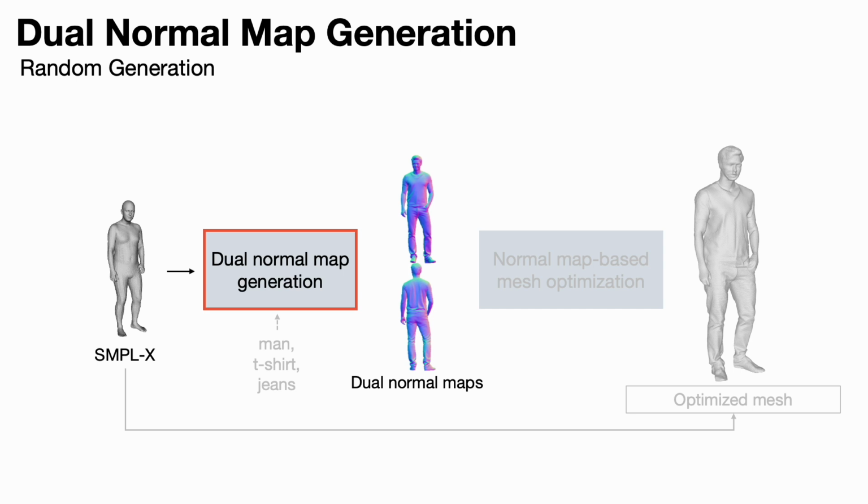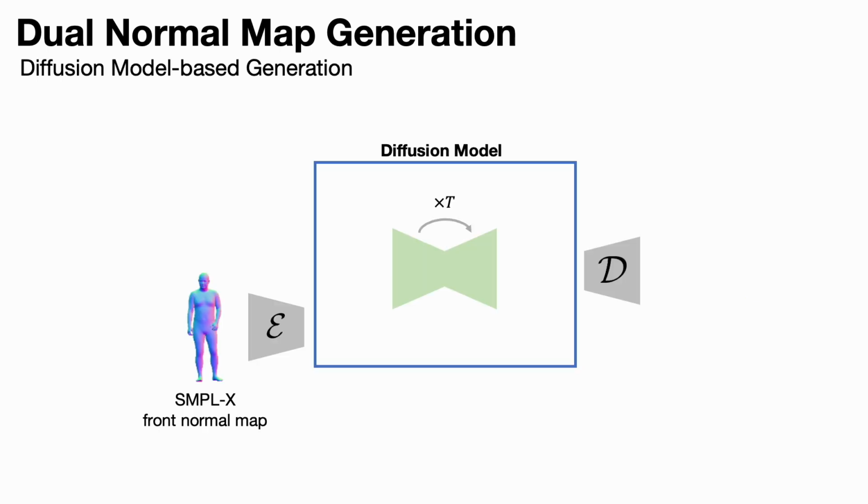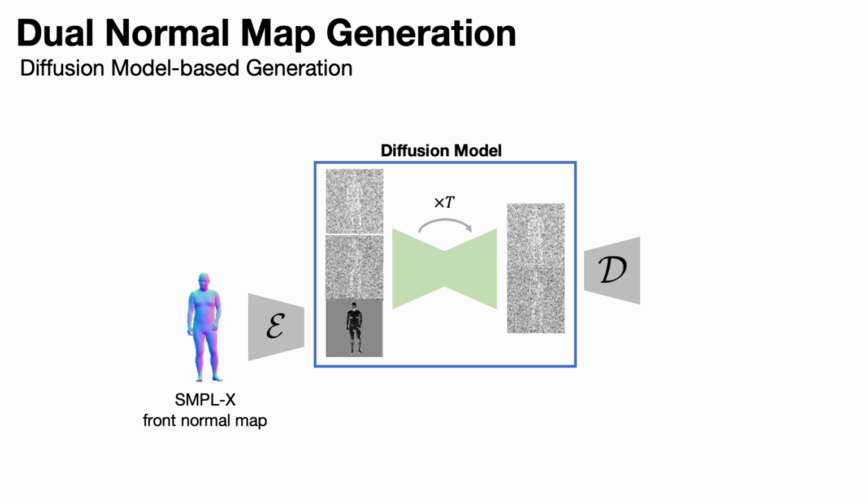Now let's dive into the details. To efficiently generate pose-conditioned normal maps, we combine the latent spaces of autoencoders and conditional diffusion models. Specifically, we first use 3D human datasets to render detailed human normal maps and their corresponding posed simple X normal maps. We then train a vector-quantized autoencoder to encode normal maps into a perceptually equivalent latent space, which is then used to train the conditional diffusion model.